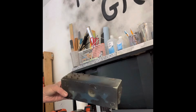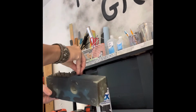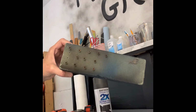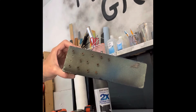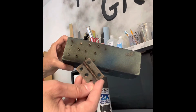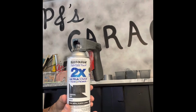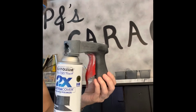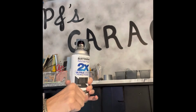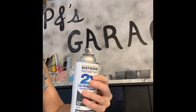So who says you have to buy new hardware? So I have 12 of the little screws in here, and now I can go out and set all of this stuff on my recycled cardboard so that I can spray paint it. So you can see here with the spray paint, I have this little spray gun attachment onto it, which makes a world of difference because I have issues with my wrist, so this makes it a lot easier. It just very easily goes on.